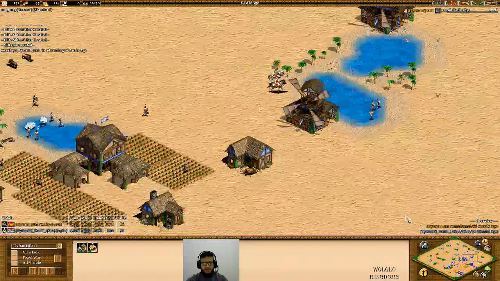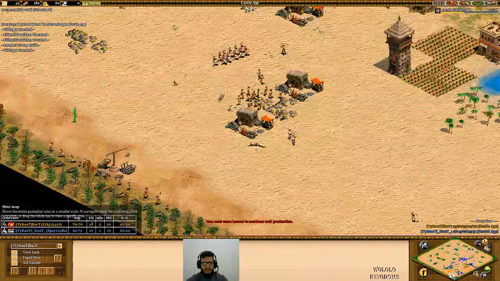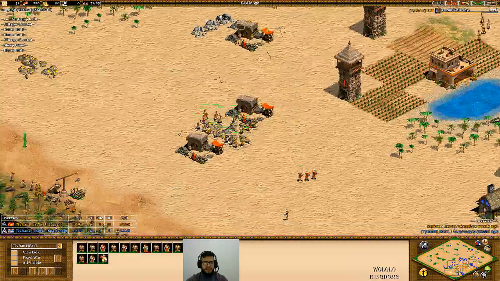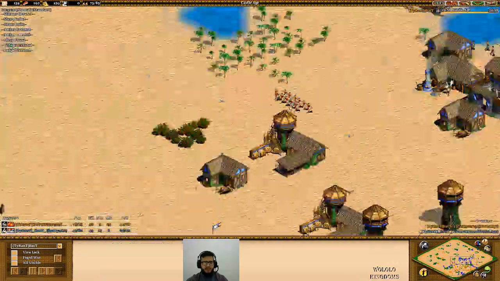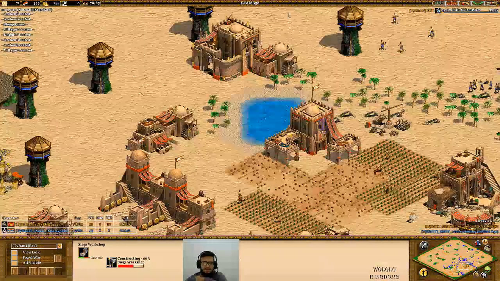BacT trying to raid with knights, but it's not doing much. Oh, but he fought back against the tower. DauT didn't wall the tower, and now BacT recovered his gold and his wood, and he can fight back. So yeah, DauT was doing good until he decided not to wall the tower and gave the advantage back to BacT.